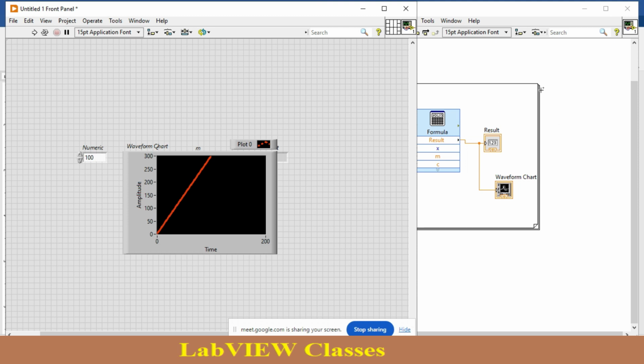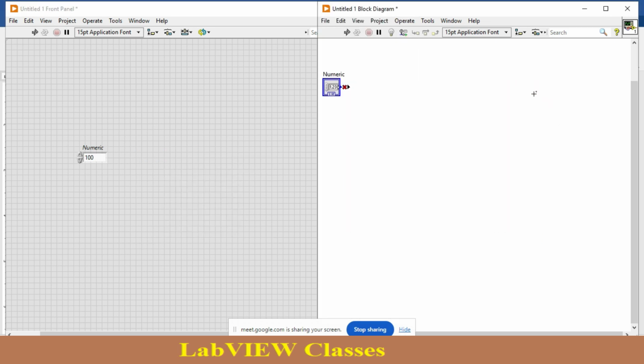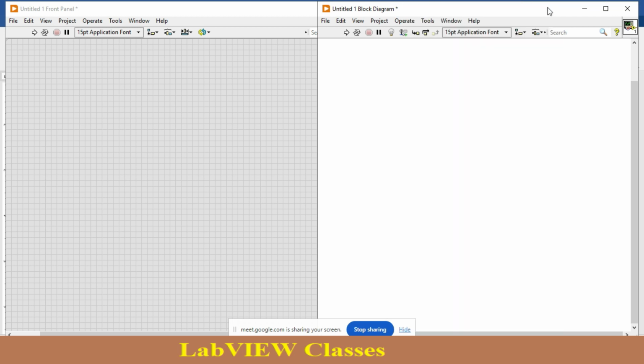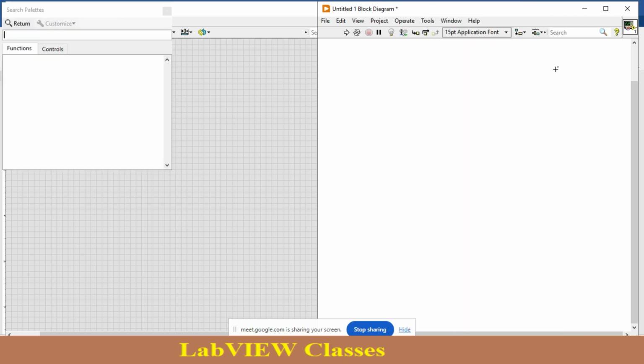Then we have the expression node. I am not remembering where the expression node is. In that case, you just go to the search palette and type expression. It will give you both functions and controls.